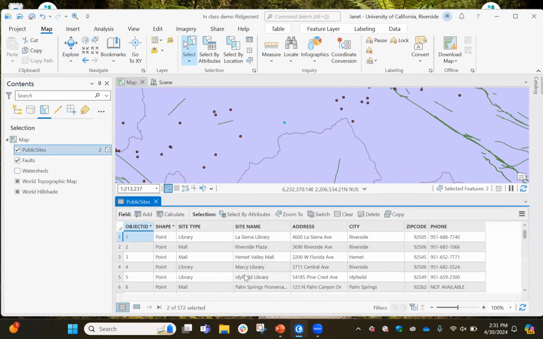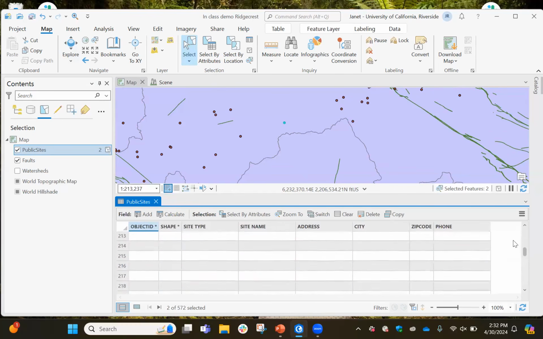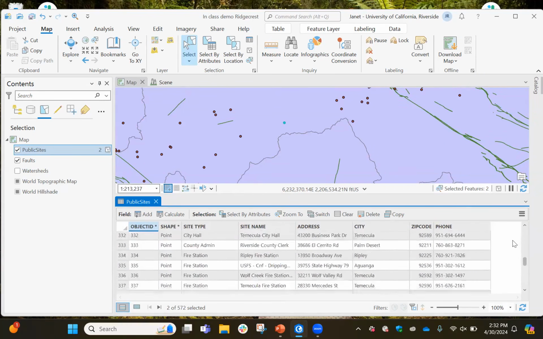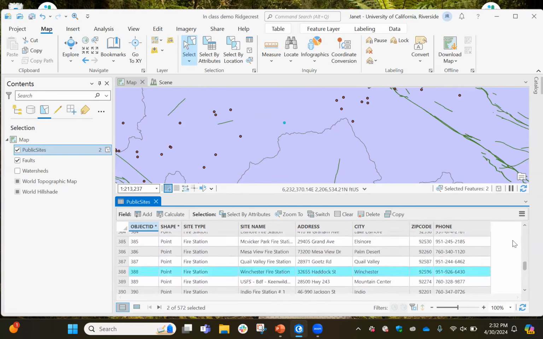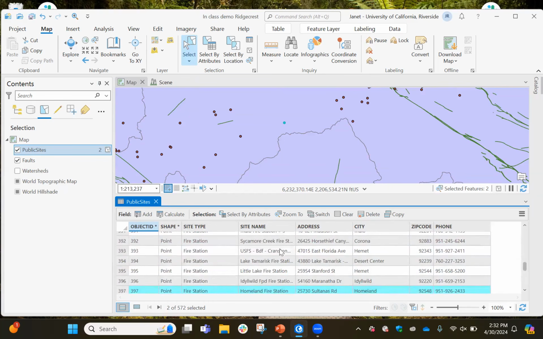So this is created by the County of Riverside, right? And I happen to know that these 2 points are way down on the attribute table, in the 300s. There's one, and there's the other. So that tells me that those are the attributes of those 2 points that I selected. At the bottom of this attribute table, you can see it tells me that 2 out of 572 things have been selected. But this icon is also useful to know.